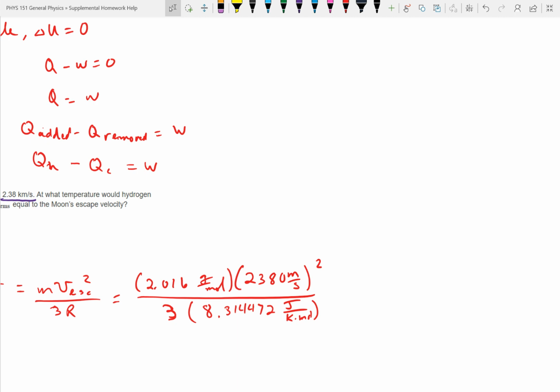So I have one more thing I'm going to have to take care of. Grams is not the standard unit for mass, right? It's kilograms. So I'm going to have to do a conversion, I'll change the color here, times 1 kilogram per 1,000 grams.